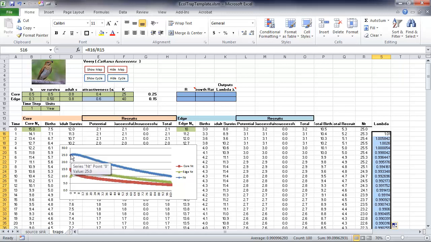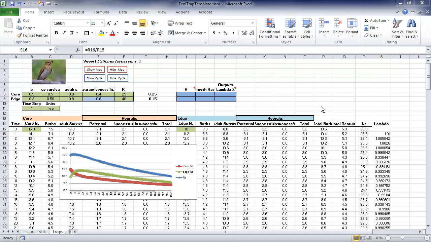So our entire population starts by climbing and rising a tiny bit, and then it starts to fall. And we see that here. 1.01, little bit lower, little bit lower. Here we're close to 1, and now we have a declining population where we're declining a little bit every single time step.